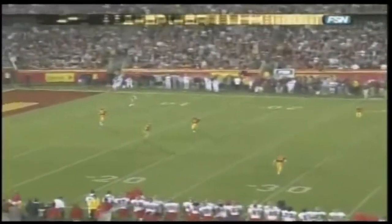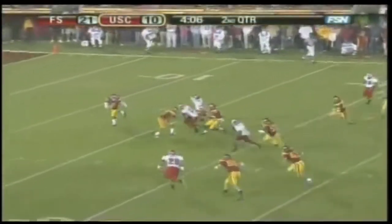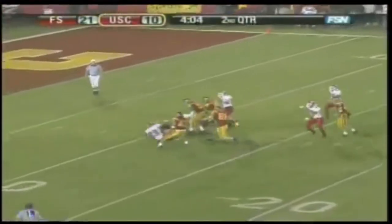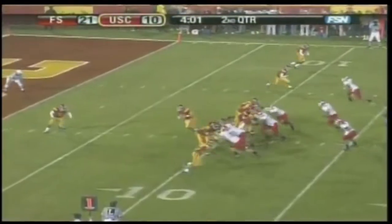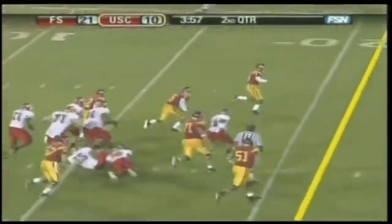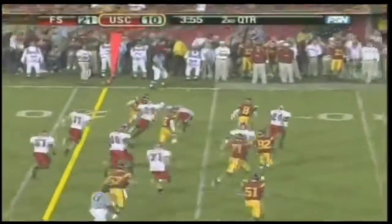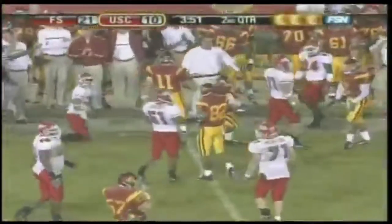So, right now, here's this end-over-end kick. It's going to be Bush at the 9-yard line. They got it up high. Bush trying to cover the center of the field. No place to go. They wrap him up at the 10. This is Bush, and Bush again gets into the secondary. Look out. Slipped away from 2 tacklers. He's at the 30 and tripped up from behind on what might have been a saving tackle by Marcus McCauley.